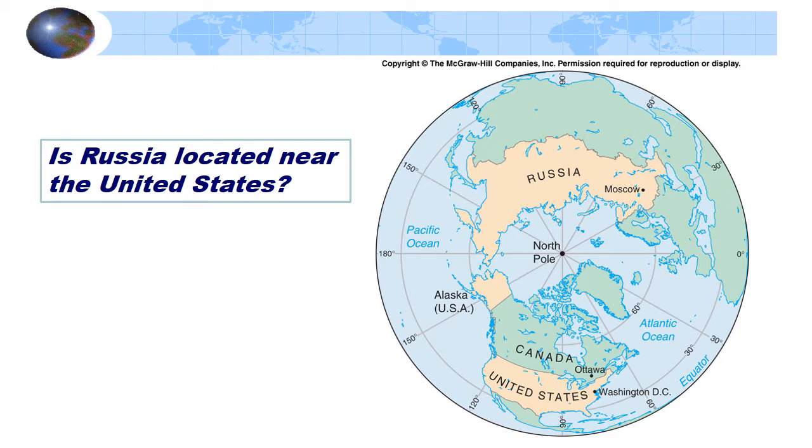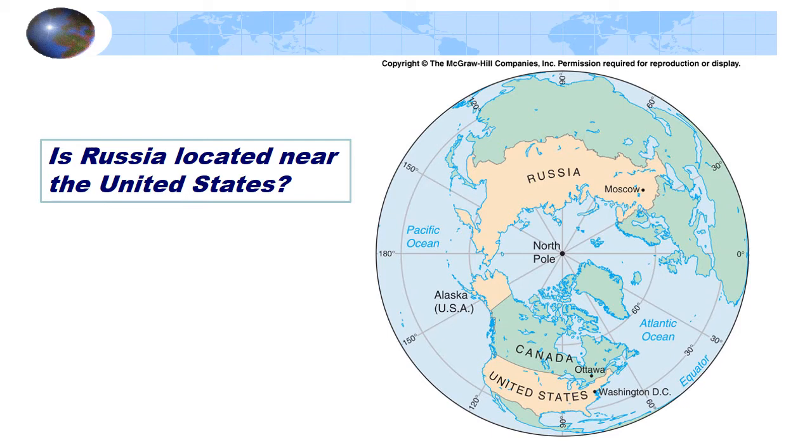Here, this Siberian portion of the country of Russia is almost to the state of Alaska, separated by the Bering Strait. So even though it's not a land border, certainly it's very close, and that part of our country very nearly borders Russia. However, we don't think about Russia as being a neighbor country of the United States. We think about Russia as being on the other side of the world, especially if you look at where the core areas of the two countries are, where most of the population is, most of the culture, and so forth.